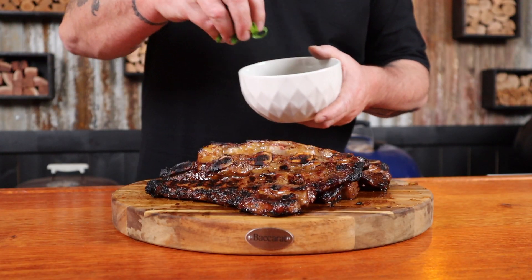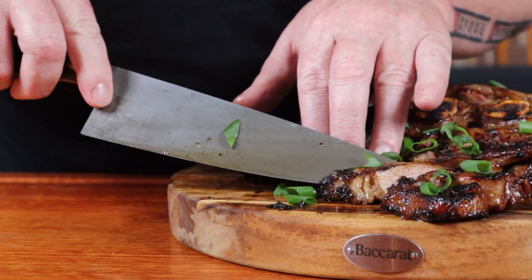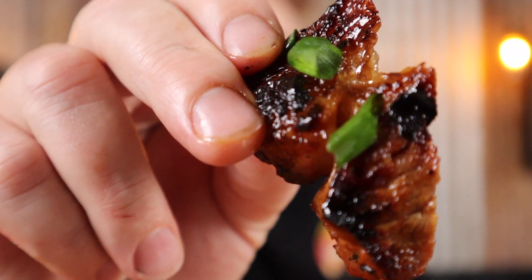So just grab the garnish and give them a good sprinkle of the green onion. Then just grab yourself a fresh drink and allow them to cool down for a minute or two. I think that's long enough — the smell is driving me crazy. You can either pick up a whole rack or just cut it into bite-sized bits. No matter how you do it, you'll be happy regardless, as that taste is absolutely awesome. Look at all the moisture that that's got in it, and the color — look at that color.